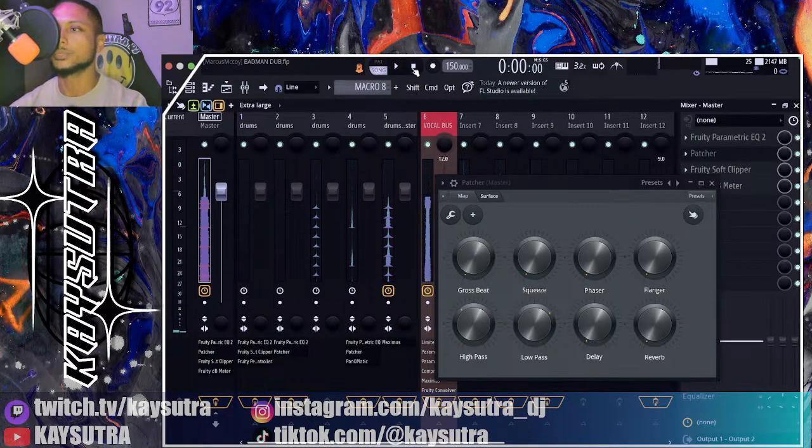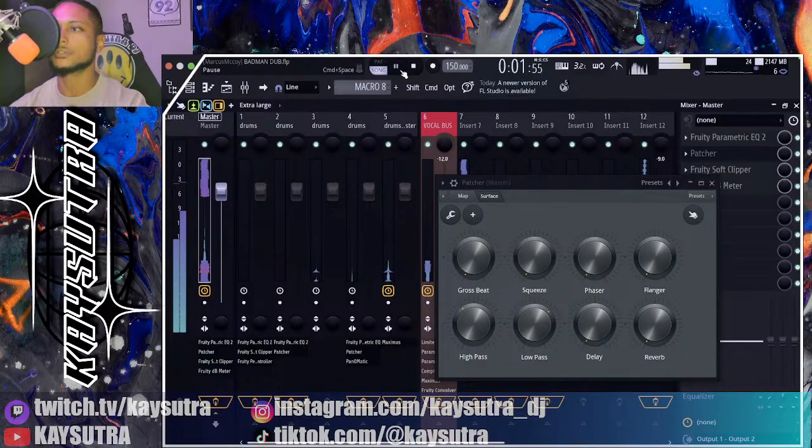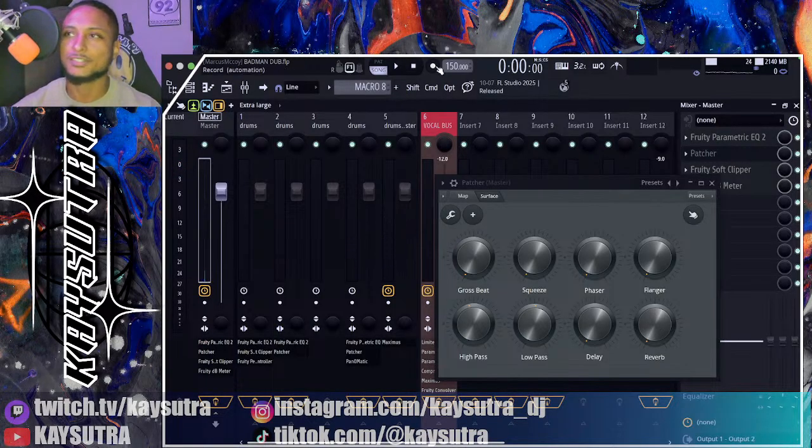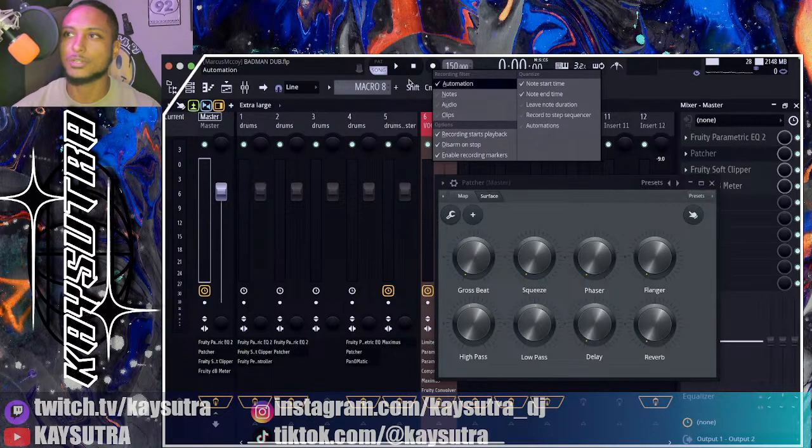So I think I want to start with them both around here, and then just kind of open them up. Actually, I can kind of leave them maybe right here, because I kind of like how those bug sounds in the background fade in. Alright, so we'll set this to record automation.